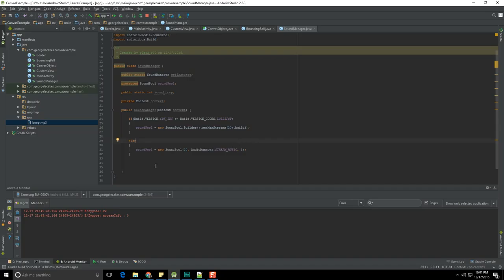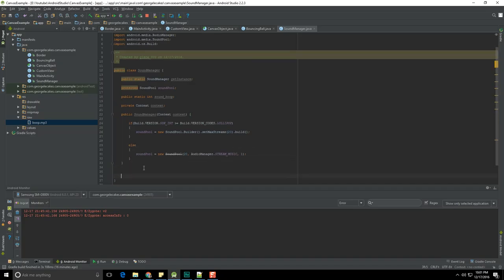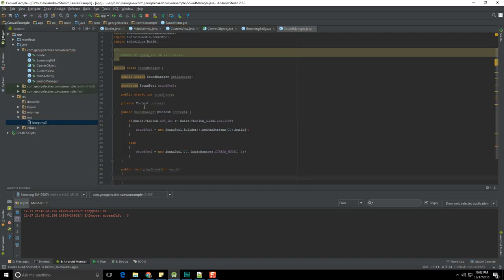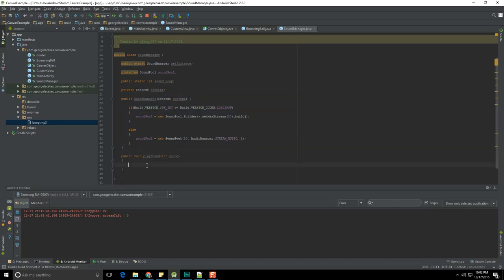Now we need to introduce a method that other classes or other objects are going to be able to call at any time once they acquire an instance of the sound manager to play whatever they want. So let's create a public void play sound. And we're going to pass into that an integer value. When we load sounds, which we haven't done yet in our constructor, they get an integer value indicating which one it is. That's how we differentiate from one sound to another, is the integer value that we get returned. So we're going to pass in that integer value here.